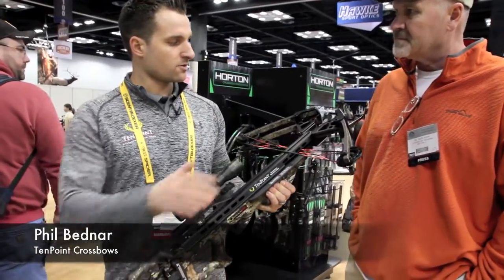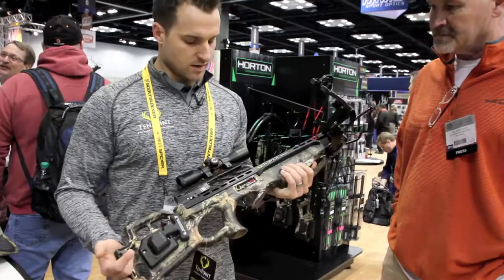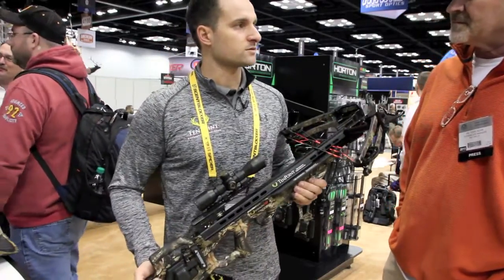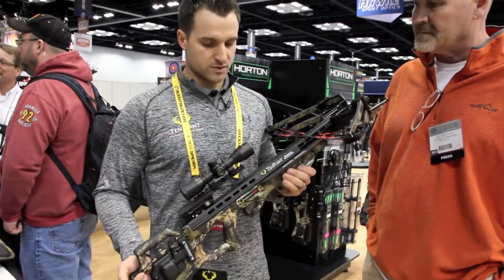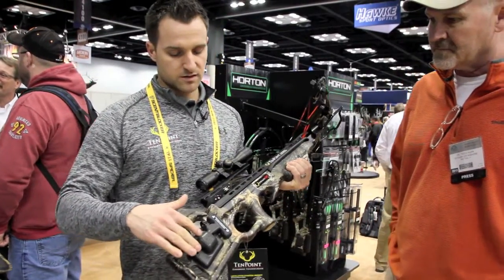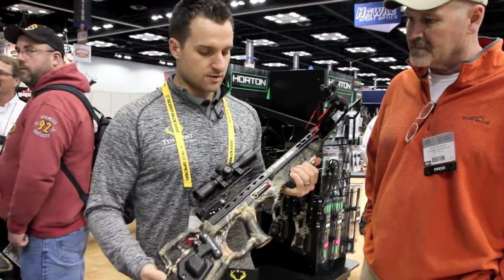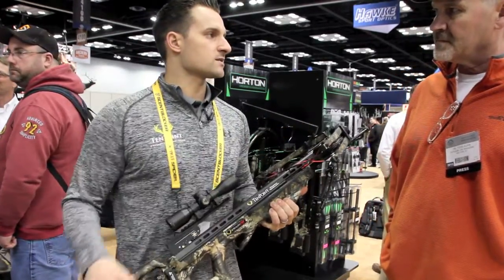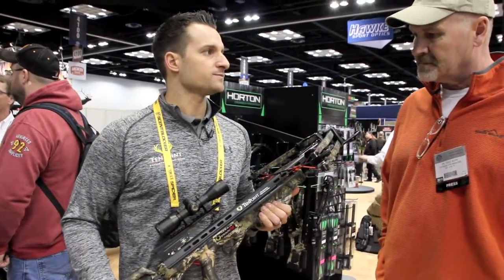As you can see, it's only 34 and a half inches long, 13 and a half inches wide, axle to axle. It's very lightweight, about 6.8 pounds. It's 185-pound draw and shoots arrows up to 370 feet per second. It comes standard with either an AccuDraw 50 or AccuDraw 52 cocking mechanism, a scope, three carbon arrows, and a Bojack's dampening system. So this is a very good package for somebody looking for a high-end bow.